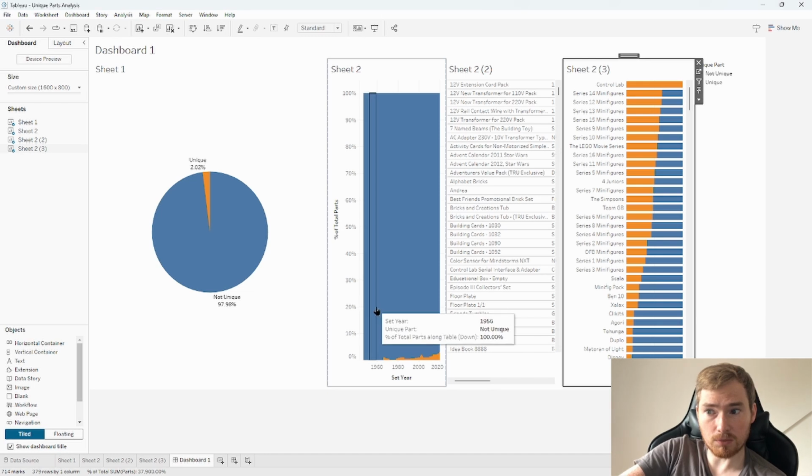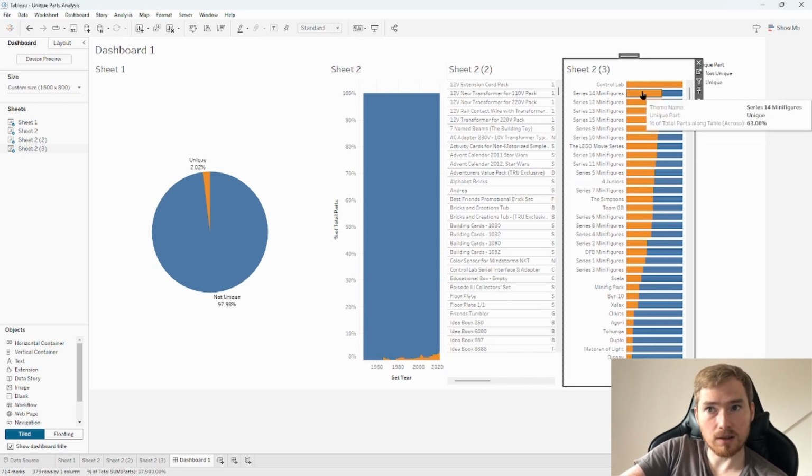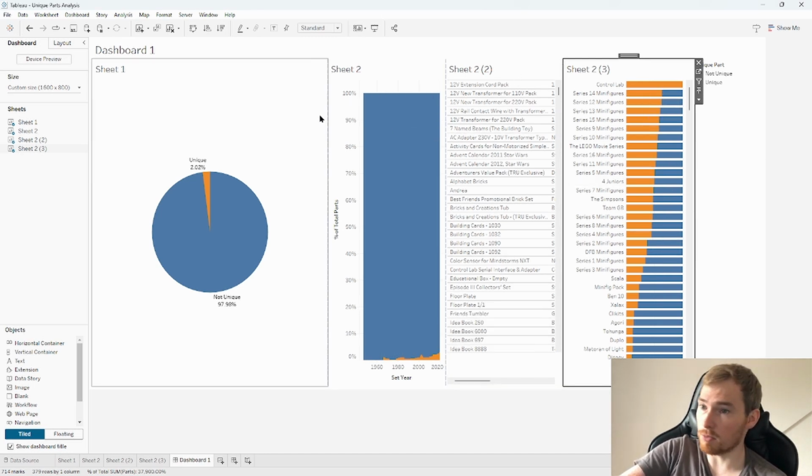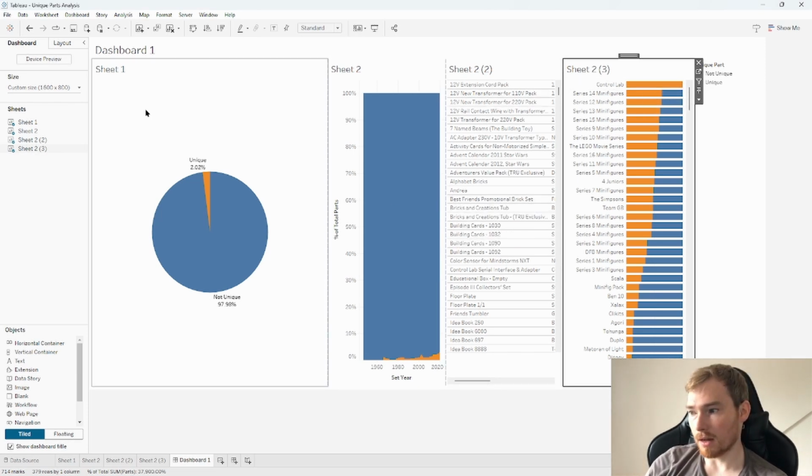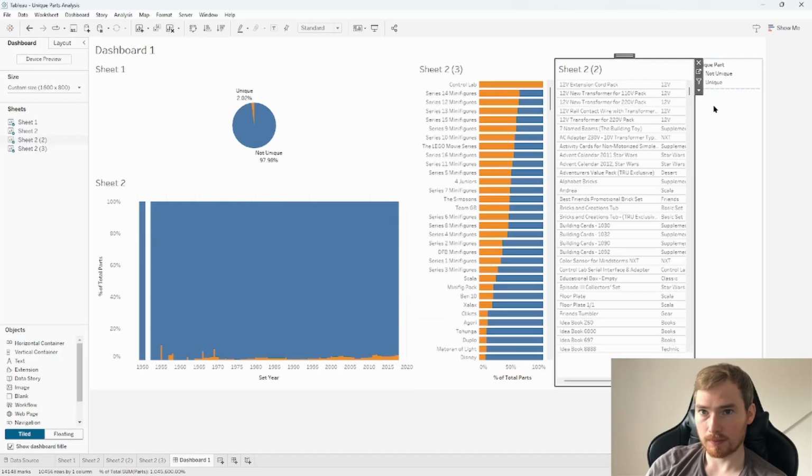I then might want to split down by how has this changed over year, and then look at the themes, and then an exploratory view at the end for people to go and have a look at all the different sets as well. The idea I've got with this is that it'll be all clickable and explorable, so someone could say click for a year and then now update for the different sets or the different themes that were in that year. So let's do that.